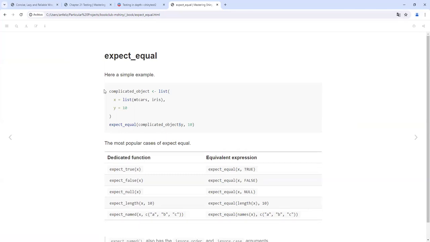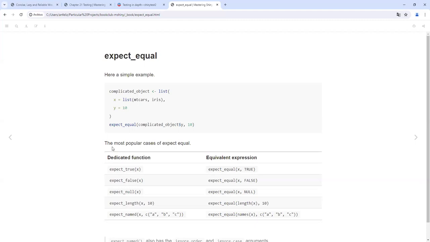Also, tests that have the expect equal, we have used expect equal. So you have, for example, this object, and you test that this value is the same as this other. So here the live value should be on the left, and the static value should be on the right. Your expectation. Now, we have more functions than just expect equal, but expect equal is really flexible. So you can do many things just using expect equal.